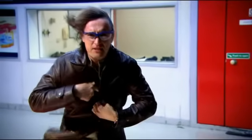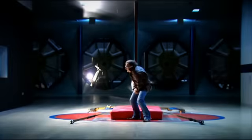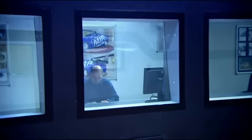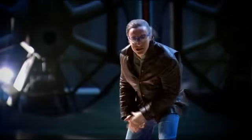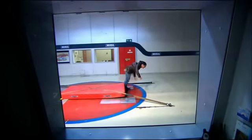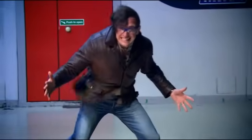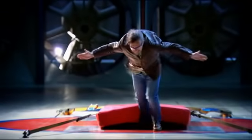Just feeling the pressure. I mean, I'm feeling that on me now. That's as a bloke, not a big bloke at that. If I was a whole building, imagine the pressure on me just at this speed. David cranks it up to 100 kilometers an hour. Probably as well that I don't wear a toupee. It's not long before we're hitting 112 kilometers an hour. 130 kilometers an hour, this wind tunnel's top speed. This is equivalent to a Category 1 typhoon. Just imagine a Category 5, almost double this speed.